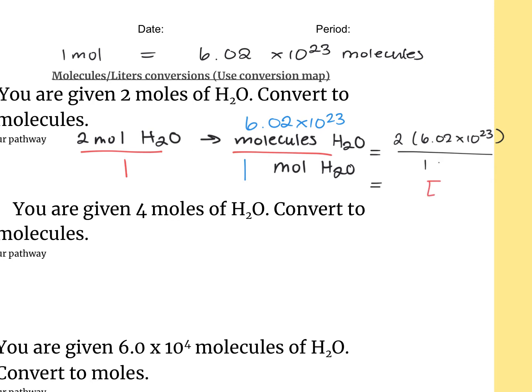And then when you get your answer, you should see a letter in it, and it's going to be the letter E. Whenever you put this into the calculator, you should get something like this: 1.24 E to the 24. So that letter right over there is going to actually mean 1.24 times 10 to the 24. So whenever you see it in this format on the calculator, it's going to mean this format right over here.